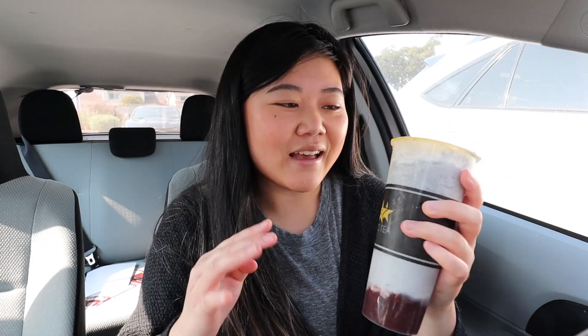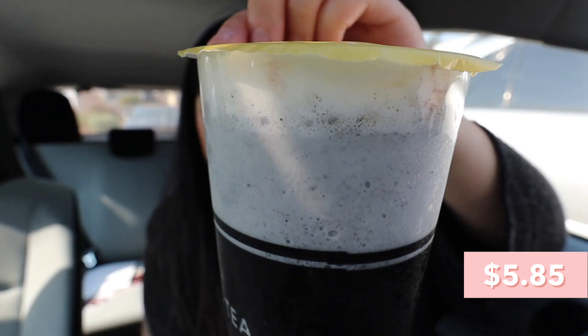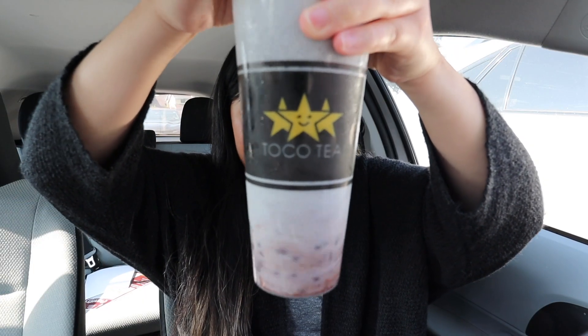We just went to Toko Tea. I wanted to come here partly because they used to serve boba in these soda-can-style bottles, but today they said they don't have it anymore — hopefully they bring it back! Their least popular drink is the black sesame freeze, which comes with whipped cream on top. I also got the least popular topping, which is red bean. I think black sesame and red bean should go well together, and honestly I was shocked that this was the least popular — it sounds really good. You can see the red bean swirling around down there.